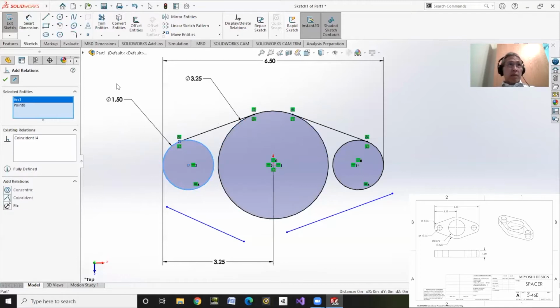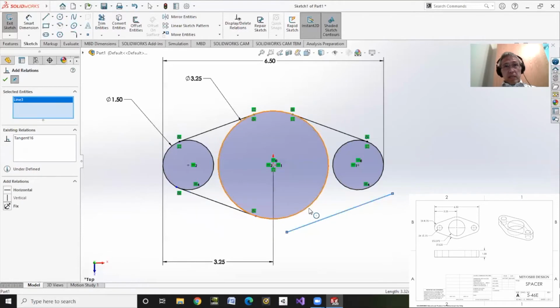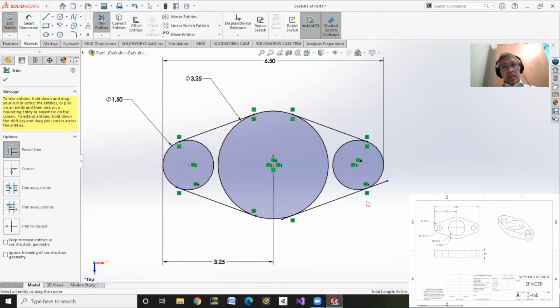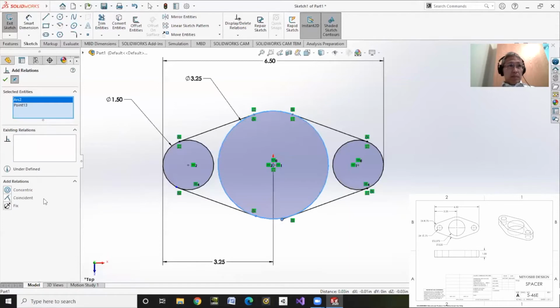Now, you could do the same thing a different way, and I might even have the opportunity to do that, but you could use the trim command. So I'll just make these tangent without lots of talking here. I'll just make them tangent, tangent, tangent, tangent, tangent. And here's one here that's really obvious. Notice that the endpoint is not even close to that guy. It's nice and simple to just go trim entities and click and drag across the part you want to get rid of. And that does the same thing as making the relation between the endpoint and the circle and making them coincident.